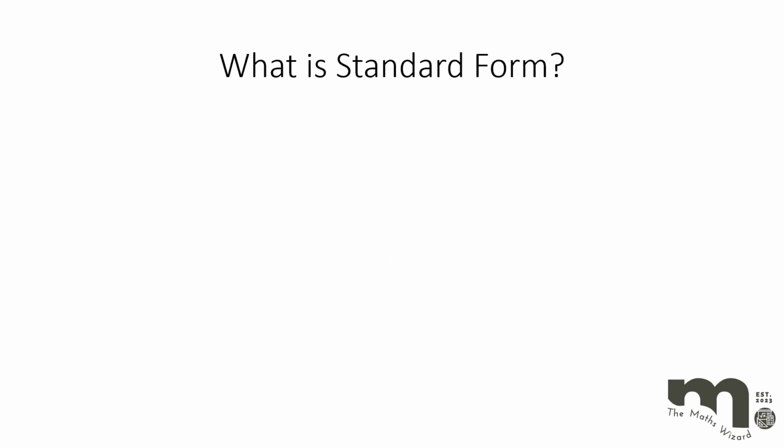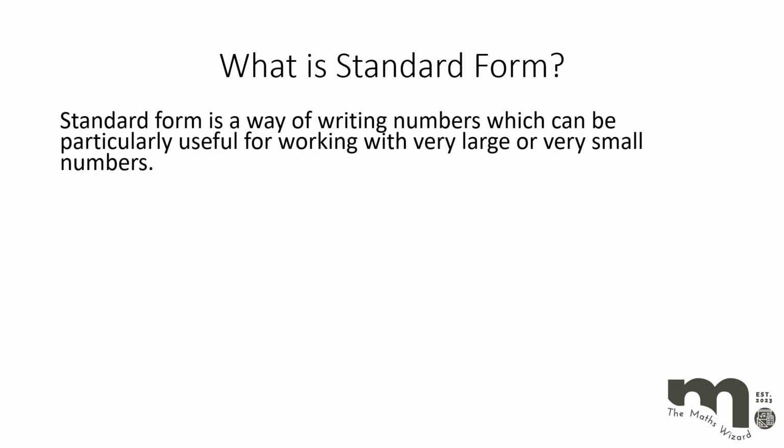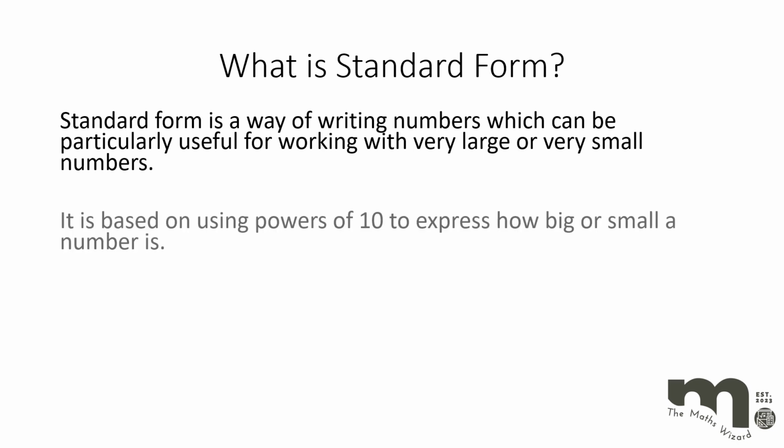So what is standard form? Well, it's a way of writing numbers which can be particularly useful. It's a standard way of writing numbers, where it's particularly useful for working with very large or very small numbers. So scientists often use it because they're obviously measuring things that are very large or very small. So it's based on using powers of 10 to express how big or small a number can be.